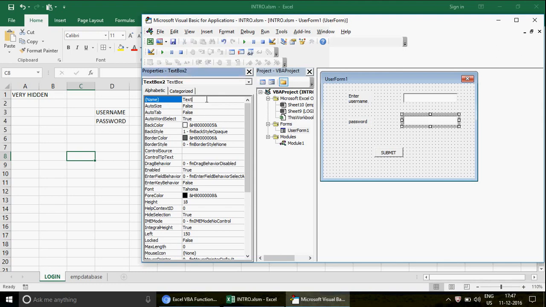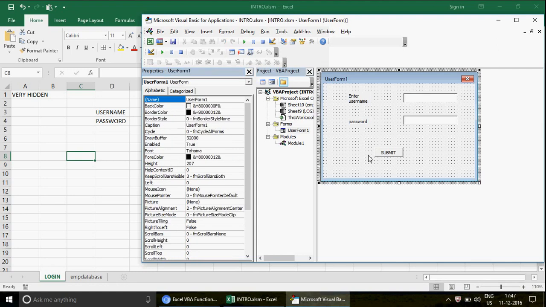So what you can do is quickly go to the name and write them maybe in the shortcut form txt, and then here password. Let's say I'm going to write here txt and password, and then txt and username, right? So any naming convention you can give. There is no such rule, as long as you are following the VBA naming conventions: you can't start with a number, you can't write any special character, and you can't use any VBA reserved word, like dim, sub, there are so many things. So I'm going to write here username, that's it.